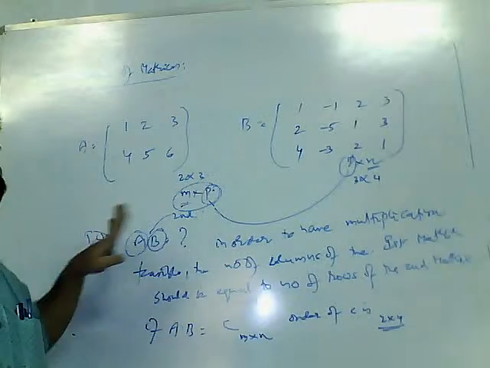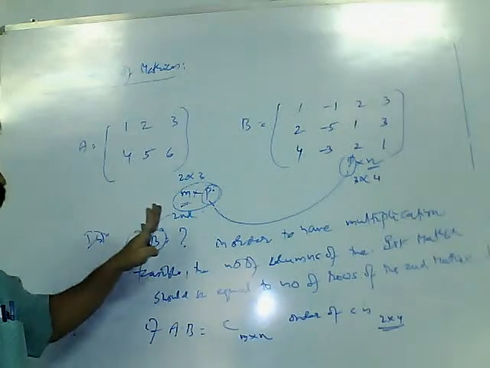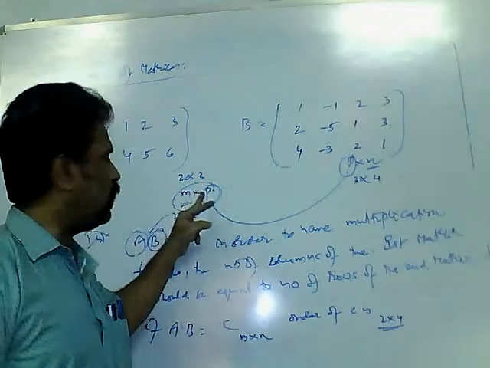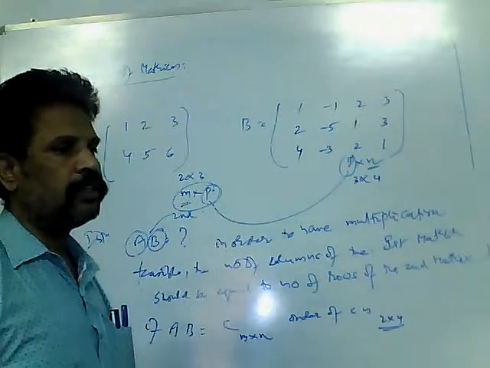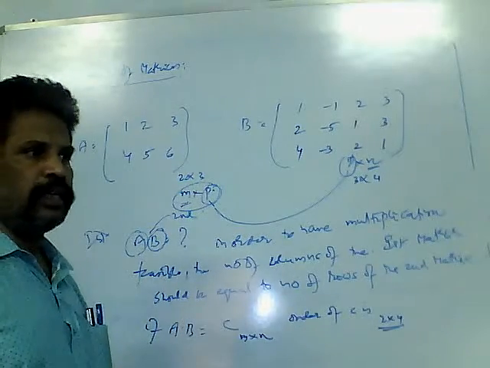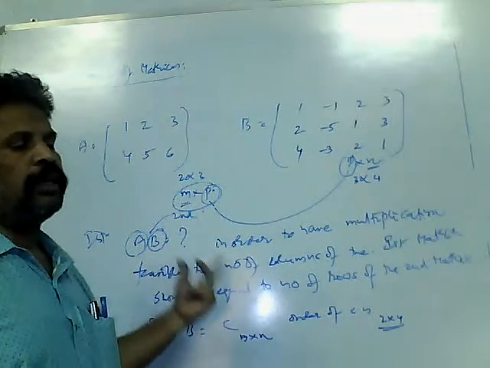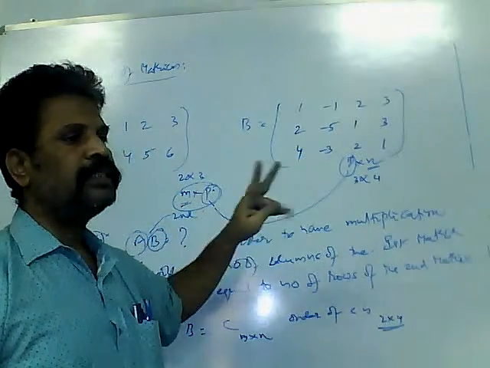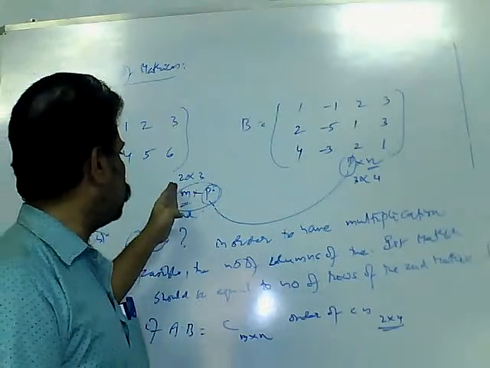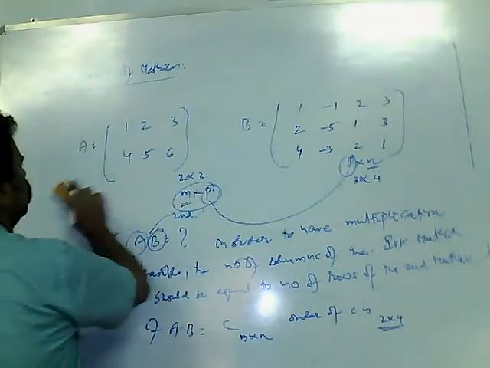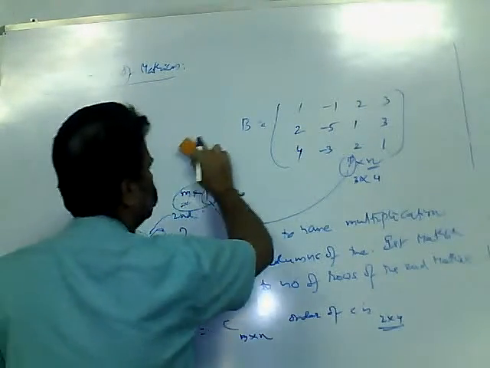The process of multiplication is not yet completed. We have seen the basic condition. So what is the condition for a multiplication to be possible between two matrices? The number of columns of the first matrix should be equal to the number of rows of the second matrix. Why this? Sir, why not others, like why can the orders not be equal? Here orders are not equal, but you can take anything, provided the number of columns of the first matrix equals the number of rows of the second matrix. And the order of the output matrix is the number of rows of the first matrix into the number of columns of the second matrix. Right? Are you clear?